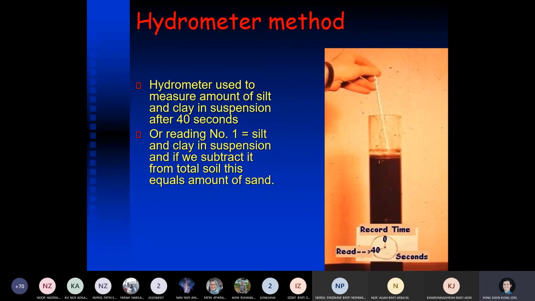The timing is very important here. Most of the students previously got all this data wrong because of the timing. They could never get the timing right because this experiment actually takes 24 hours. The hydrometer method takes around 24 hours. They need to mix it, suspend it, allow it to settle, and then after a certain fixed time, they need to come to the lab and measure using the hydrometer. Now, here's the problem. They always have trouble with timing and the timetable. So they don't always get the timing correct.